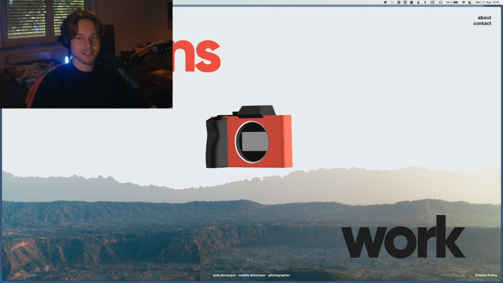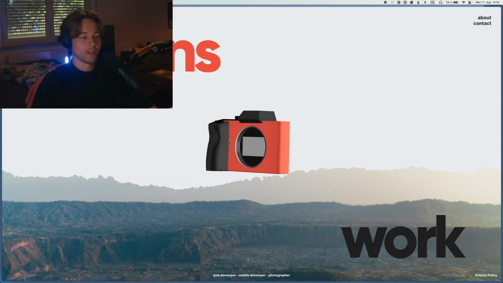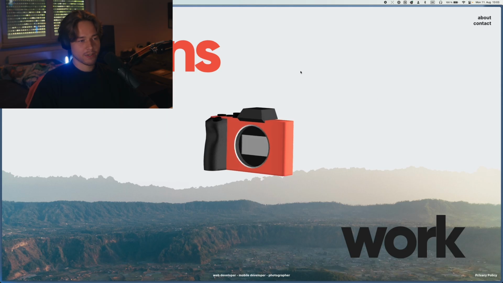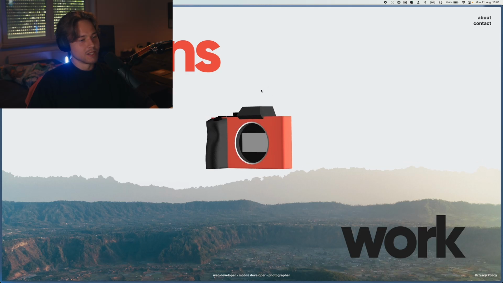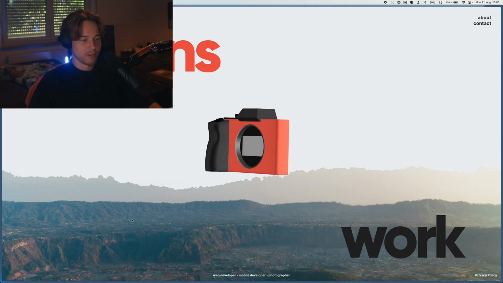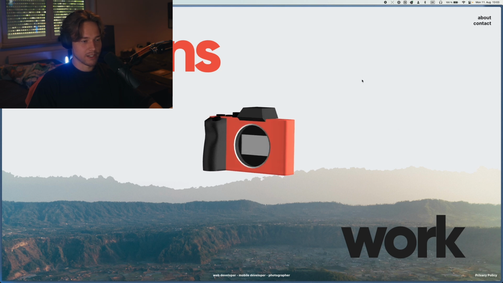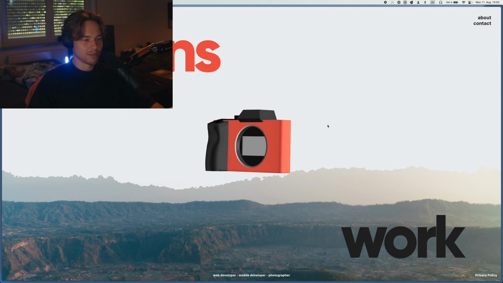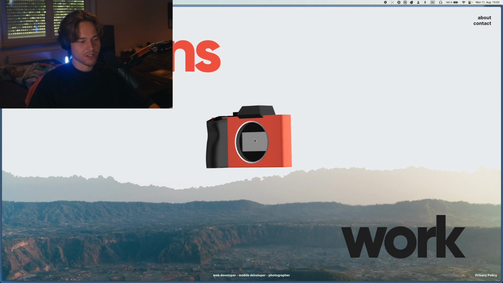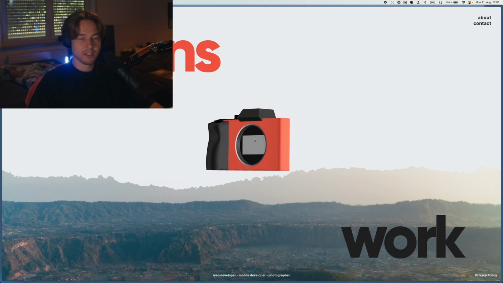But the next thing is the whole UX is just not as intuitive as I thought. At least on desktop it kind of works, but some people still can't figure it out, and it's understandable that you should interact with the camera itself. Even though it's following the mouse movement, it's still not 100% clear that you can interact with the camera. It's nothing you're used to in today's web. Usually you have just buttons or whatever. So that's the first thing where I was like, okay, I have to do something else so it's immediately visible what you should do.